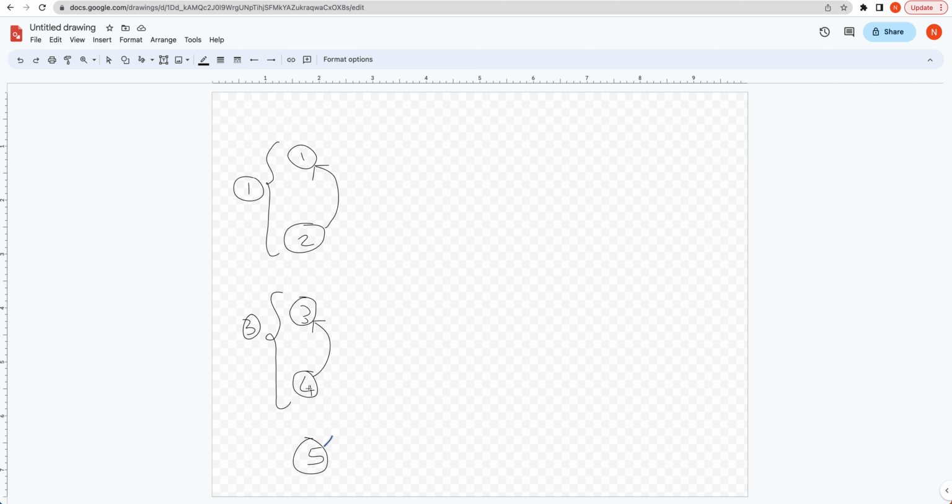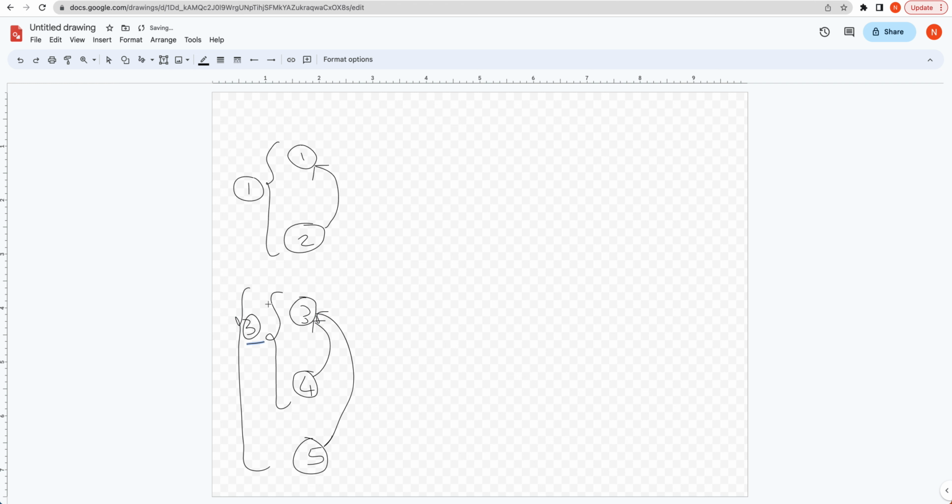The find algorithm on 4 will return 3, and the find algorithm on 5 will return 5, because remember, 5 is in its own group. And so then you will unionize these 2 groups. What you will do is point 5 to 3. Now we have this entire group whose leader is 3.